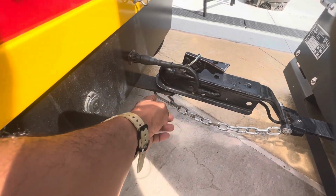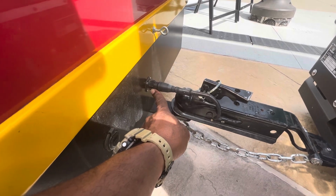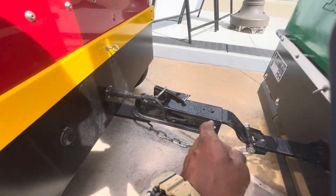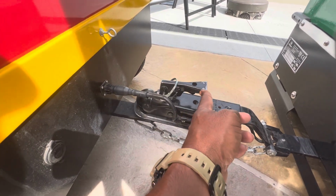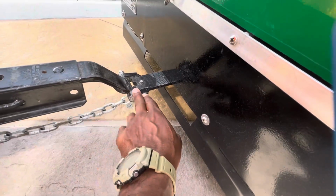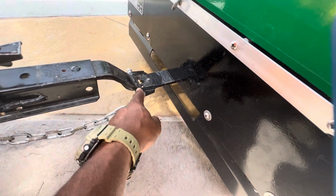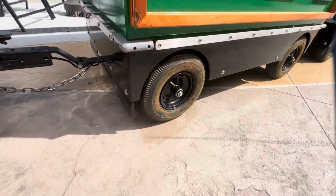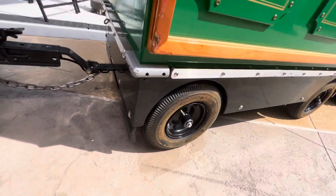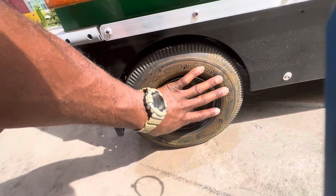hitch. I don't know what size this ball is. I know it's not a 2-inch hitch, but you have your sound and electricity that runs from each cart. You have your locking feature with your safety pin, and they're chained. And this is what steers the cart behind it. This slides from left to right, and it steers the wheels, which are right there. The wheels are air. As you can see, they have a little air chuck on them. They're not very big wheels. You see the size of my hand.